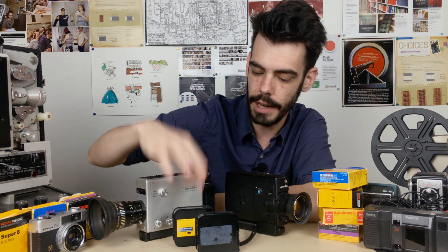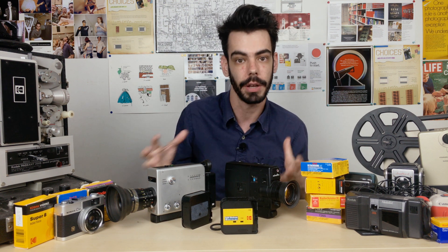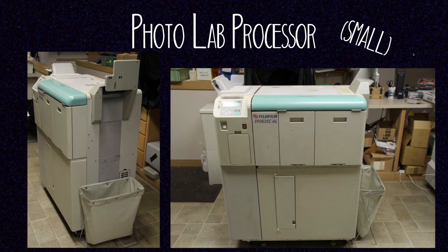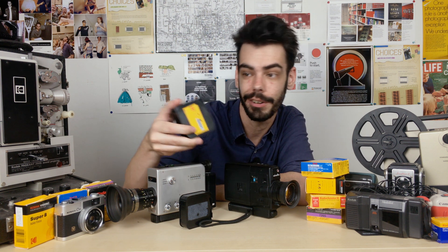So this is something that is completely new unless you've ever shot film before. It's really similar to the way that photos work if you're doing photography with film. You can't actually get the footage that you've shot off of these little cartridges until you've sent them to an actual film lab that's capable of processing Super 8 film. Super 8 and motion picture film in general have to go to a special motion picture film lab in order to be developed properly. Motion picture labs are outfitted with very large, very different machines in comparison to photo labs.